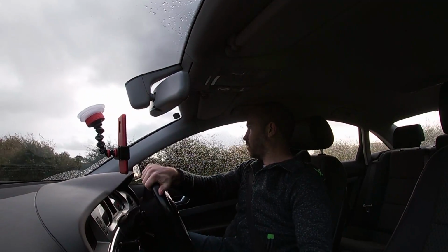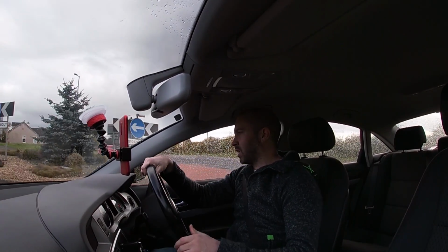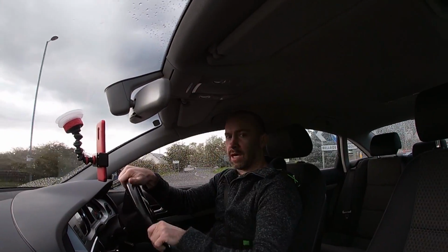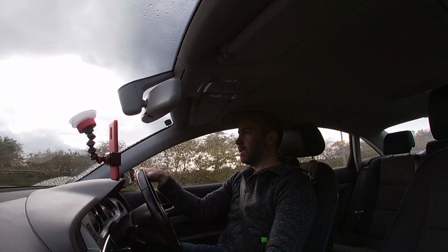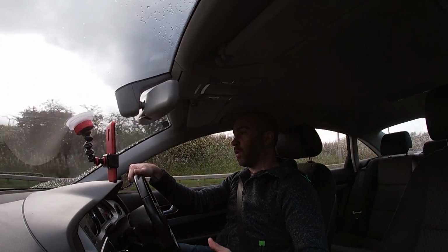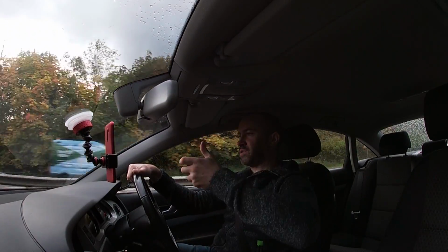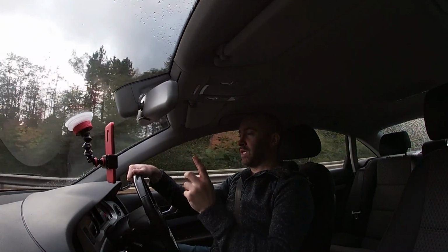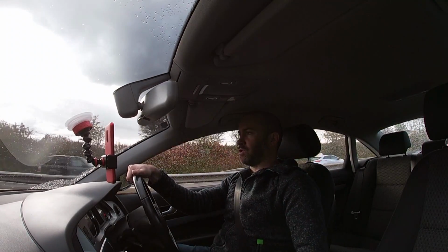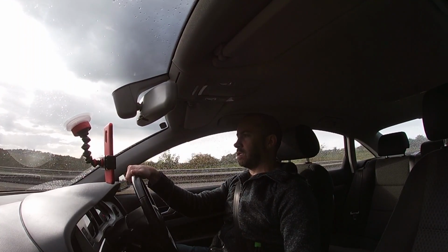One thing worth noting: I've got the GoPro Hero 7 White right now on a Joby tripod, G-O-B-Y, Joby. It's attached to my car with a little suction cup, and the camera is actually upside down. But the GoPro recognises that it's upside down and flips the footage for you. So the clips aren't upside down and you don't have to change it in the editor. Those clips are recorded in the correct way.